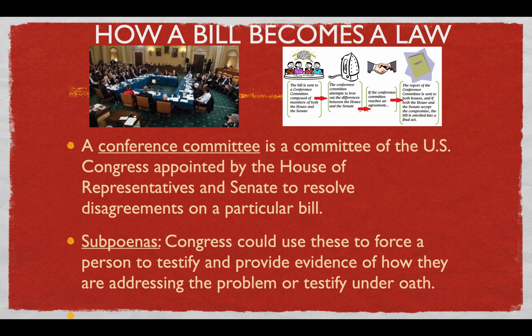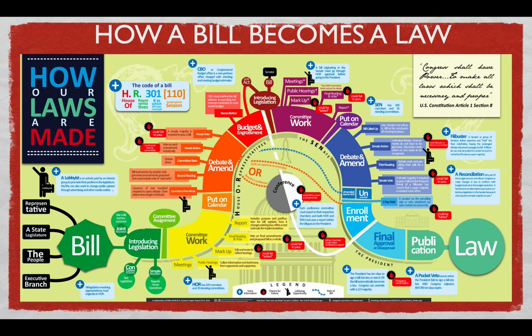So, all right. Now, this is a really lively graph. It's really good at showing you the whole process of how a bill becomes a law. You're not going to have to remember all this, but remember, the bill starts as introduced legislation. It has to be introduced by a senator or a representative. It goes to committee, where they mark it up, fix it, change it, argue and debate it. Then they vote on whether or not it's even going to go to the floor. Most bills never leave committee. The vast majority of bills never even get on the floor of the House of Representatives or the Senate to be voted on.